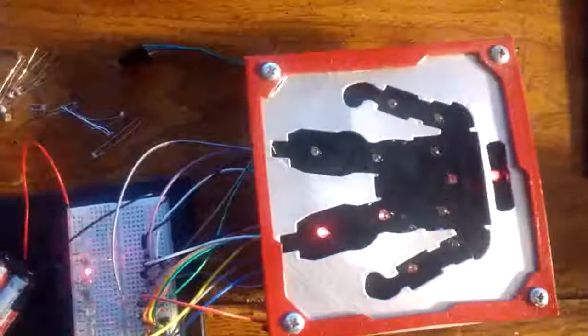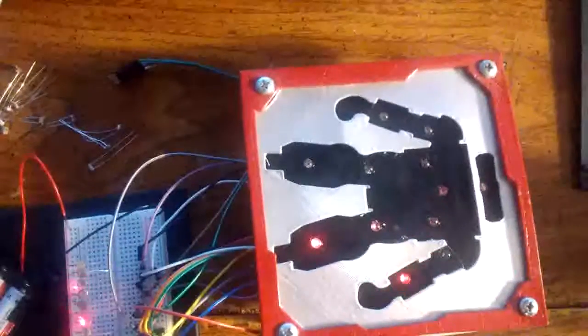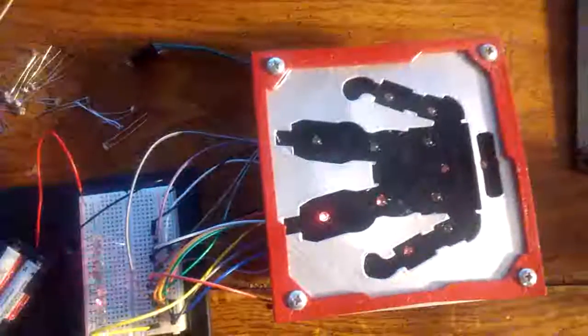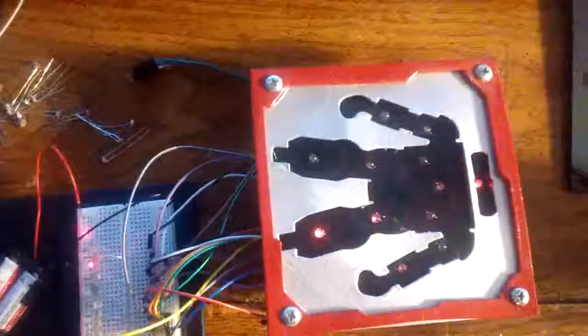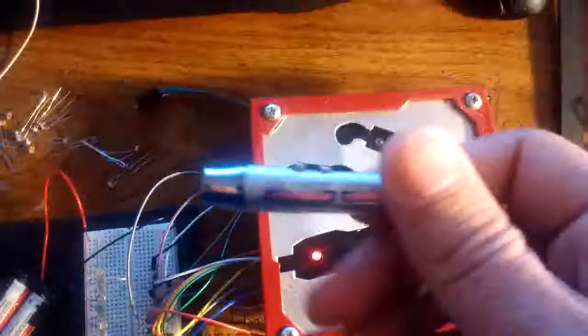And probably the reason, technically all the LEDs are hooked up, but the reason why it's not working is, well, because this is just something I threw together rather quickly, so I probably don't have some of the LEDs hooked up properly. But, could have actual laser tag.